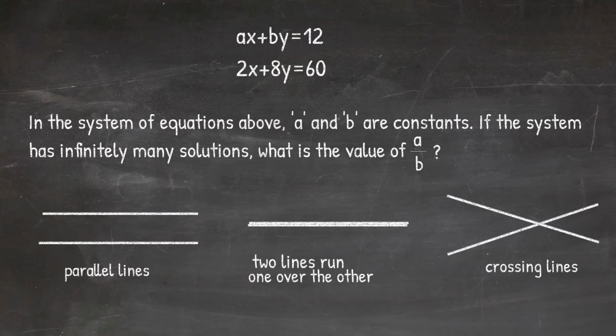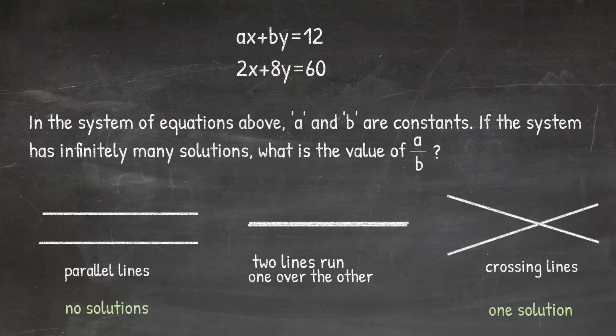Our solution in case of two lines is where they share points. So in the case of crossing lines, the solution would be the point of crossing, where one point describes both lines and it is the solution. In the case of parallel lines, we'll not have any solutions because they just never cross.